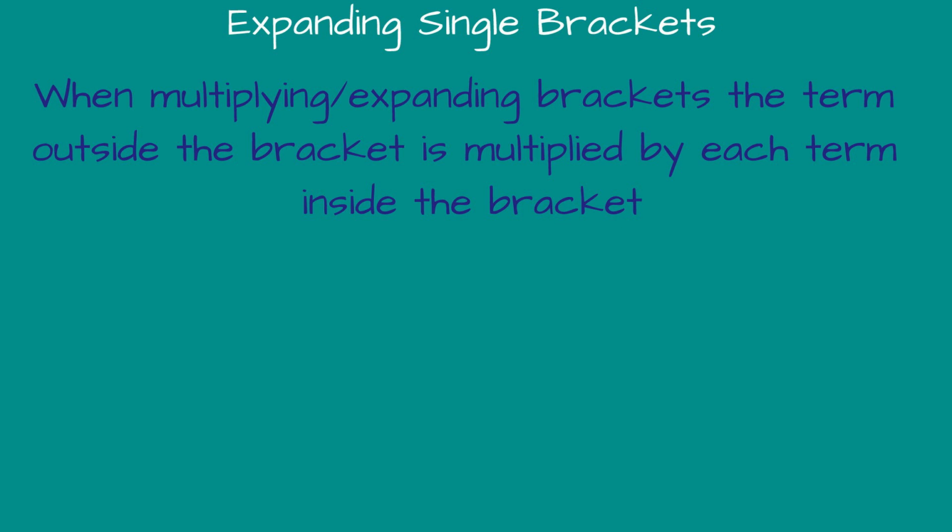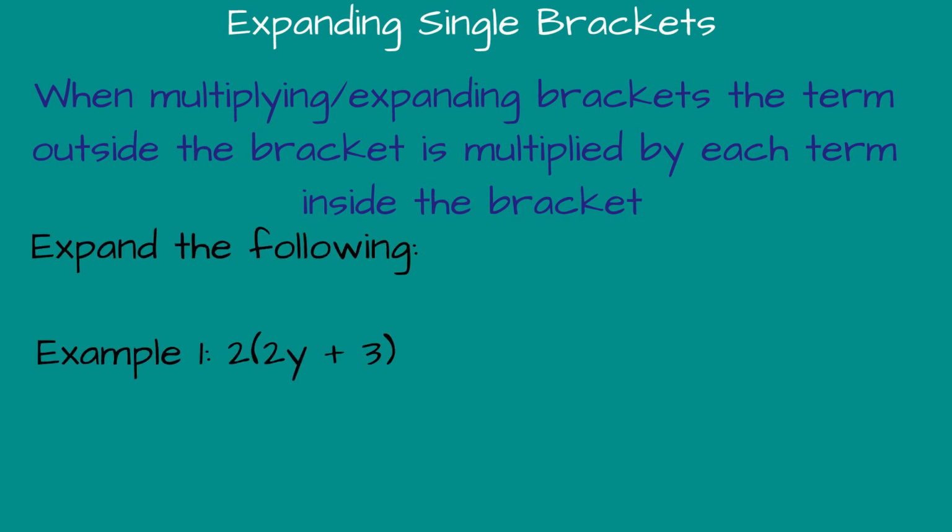Let's start by looking at examples where we expand one single bracket. In example 1, we have 2 times the bracket 2y plus 3. So, we need to times everything inside the bracket by 2. 2y times 2 is 4y. And 2 times 3 is 6. Giving us an answer of 4y plus 6.